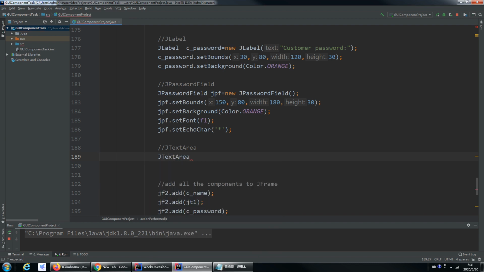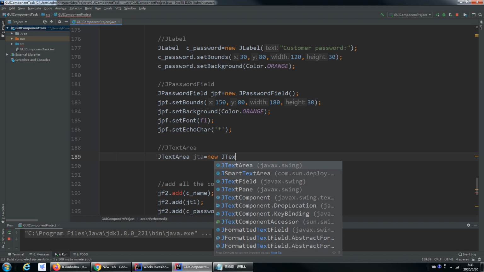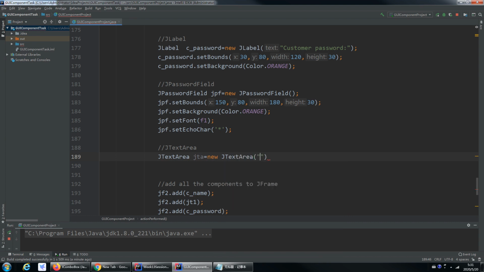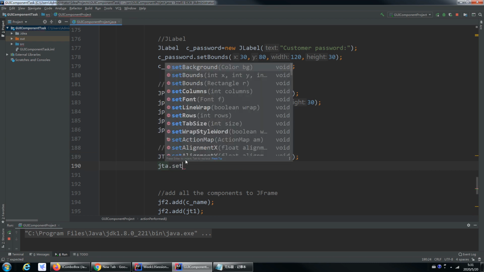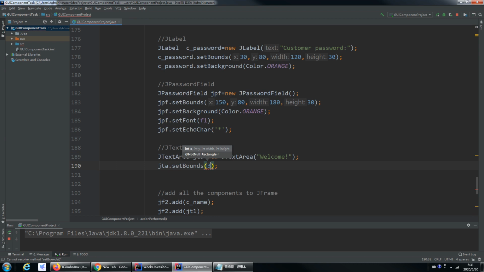So JTextArea, JTA is equal to new JTextArea, and you can give some initial value, welcome. After this, JTA dot set bound, where do you want to display? That's important. So 30 is my X position, 150 is my Y position, 320 is the width, and 230 is the height of my text area.